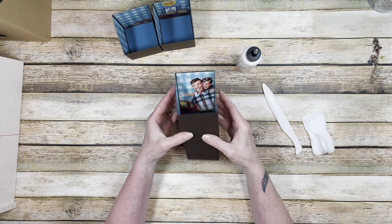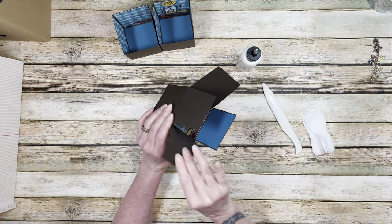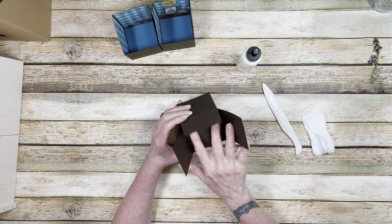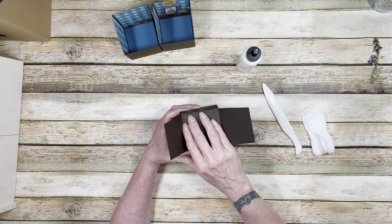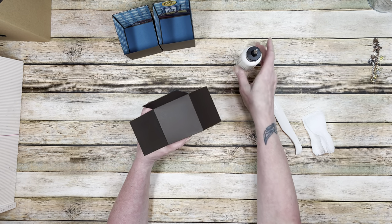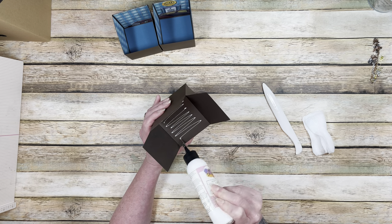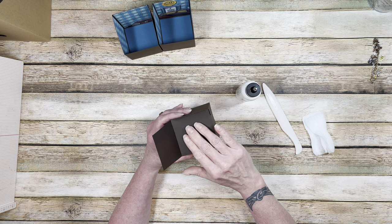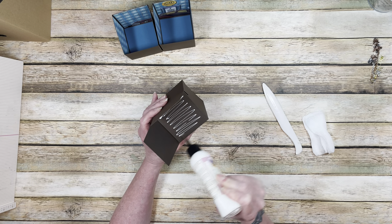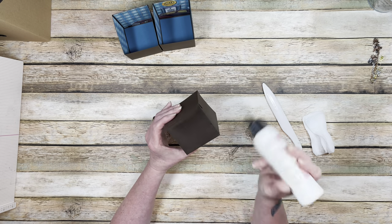Okay, so now we have the base of our box. And then all we're going to do is turn this upside down and build our box. We have the bottom already covered, so we're just going to put that to the inside. And then that's squared, so that should help keep our box fairly square when we do this. So I'm just going to put a little bit of glue here, and then fold this side down and put a little glue here. Fold this side down, and then I'm going to do it one more time.